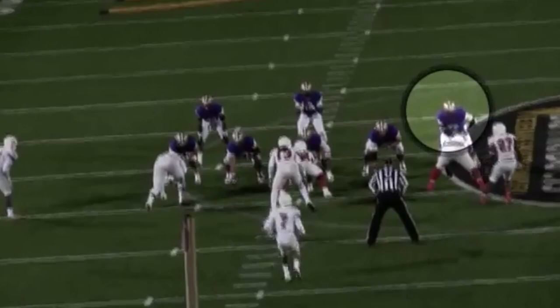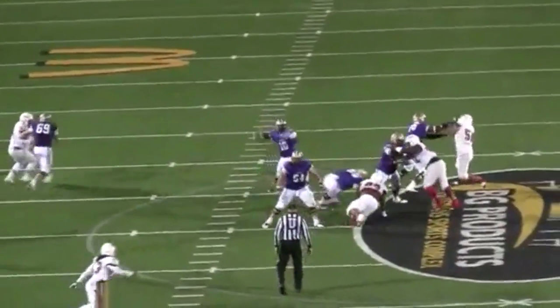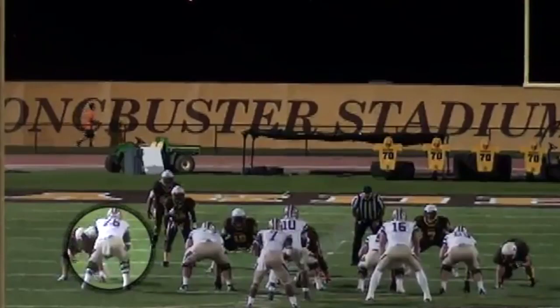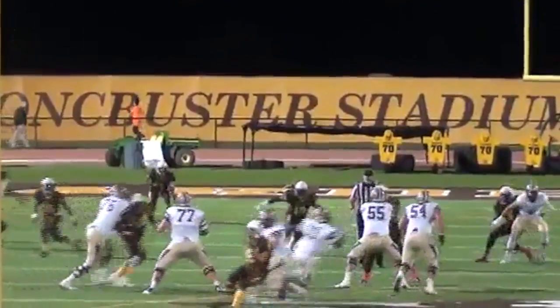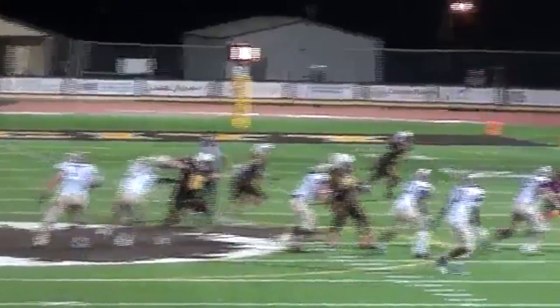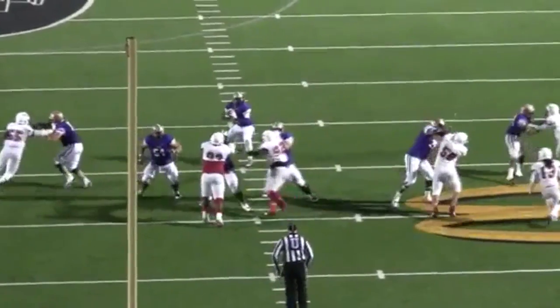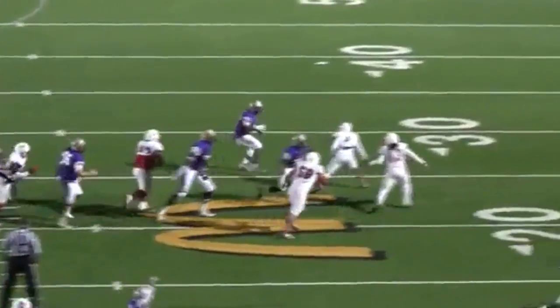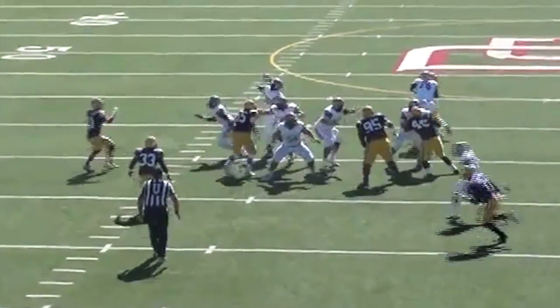Physical, and how important is that, taking the attack to the defense as an offensive lineman and that physical style that he possesses? Well, we want to play with pace, but we want to be physical, and everything that we're doing, not just the 5 guys up front, but on the perimeter as well. But I love his physicalness. It's a big part of what we want to continue to develop inside our program and inside that offensive line. We want to be a physical downhill running team, and he's going to be a key component here as we get through spring ball.